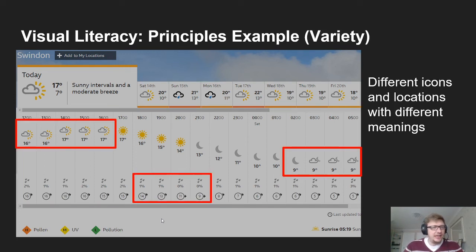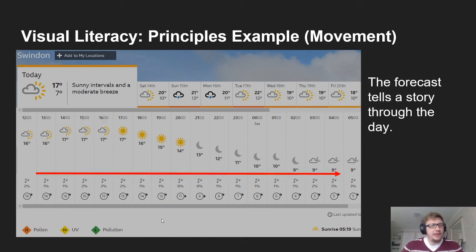Moving on to variety, we can see that they've used a variety of icons and different styles of showing data. For example, we've got these cloud pictures which show how cloudy it will be, how sunny it will be, whether it will be raining, how dark it will be, so we've got the crescent moon out. We also have these wind symbols down at the bottom, which show direction and speed of wind. It's not all textual based. They've used a lot of different typographics here, different icons to show different things, rather than just having a table of data.